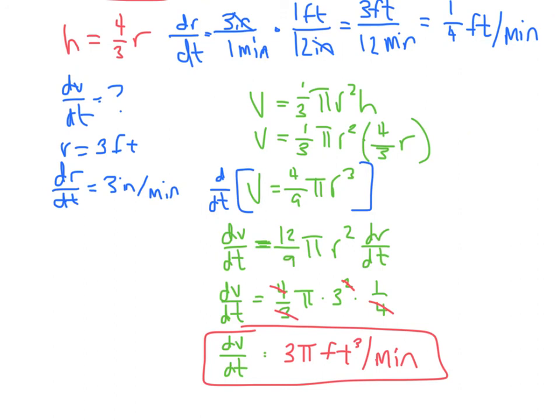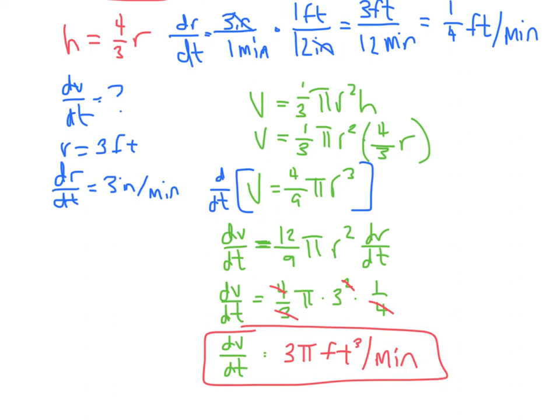Then I plugged in what I knew. So I don't know dV/dt, that's what I'm solving for. So equals, I simplified 12/9 to 4/3, copied the pi, the radius was 3 squared, and then times dr/dt, remember we found to be 1/4 foot per minute. And so then I was able to do a lot of canceling here, right? The 3 canceled into one of my 3 squareds, the 4's canceled, and so all that was left was 3 pi. And then notice, please, that you should have your unit of measure for volume. The rate at which volume is changing should be feet cubed per minute.